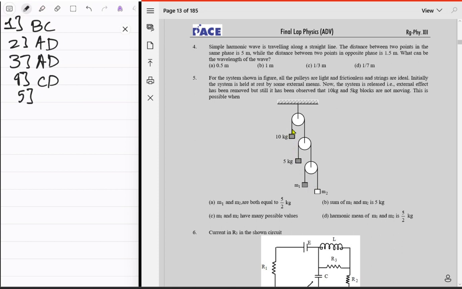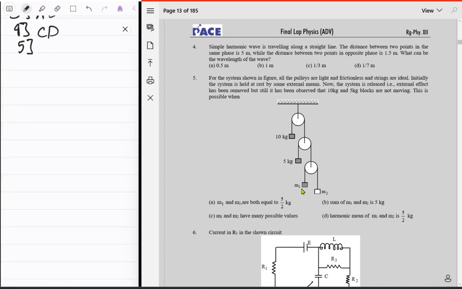So the 10 kg and 5 kg blocks are not moving. That's weird. So the force acting on this, like this 5 kg is holding this up, right? So half of that is like 20. So 5 upon 2 in this direction, right? And that g, basically acceleration in that direction because of this guy. So 5 upon 2 g force, right?